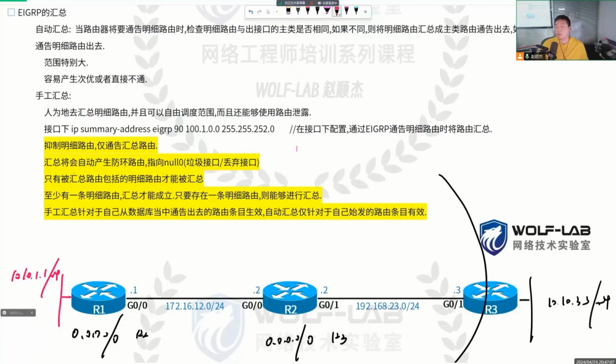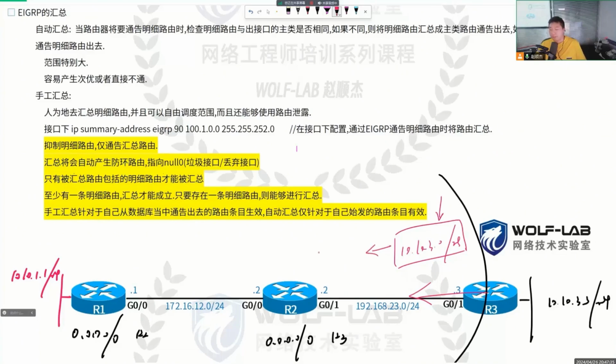Let's switch locations. We let R1 announce the detailed routes and the default route, because previously, what did we do with R1? We had route entries for the 100 network. For instance, look here at R1, show IP route. Previously, R1 had so many route entries. Look at all these routes for the 100 network. First, we remove the previous summarization.